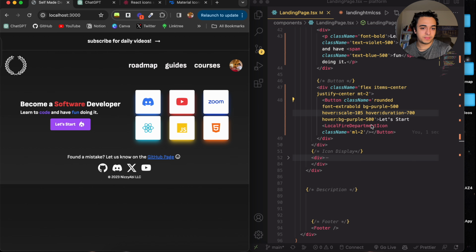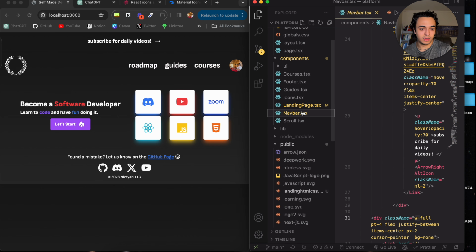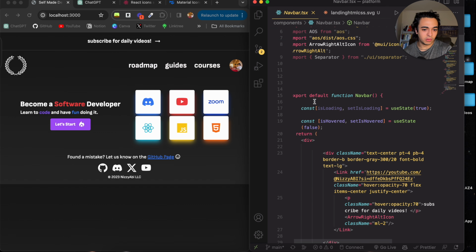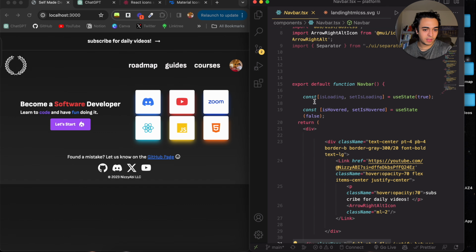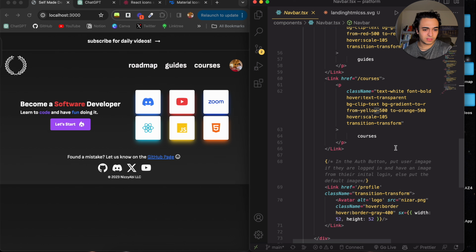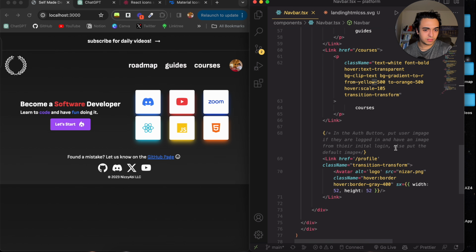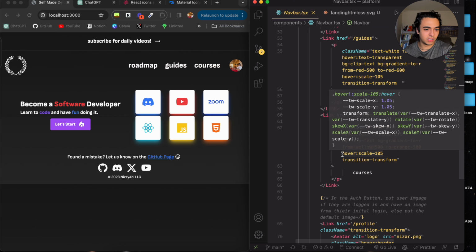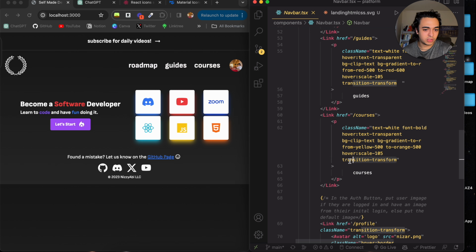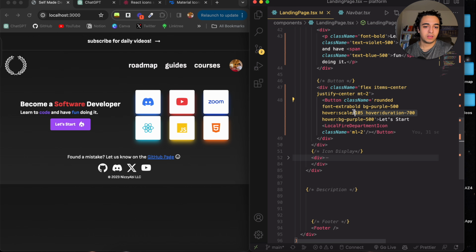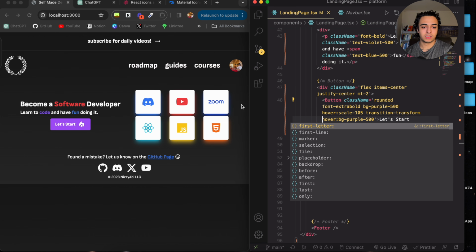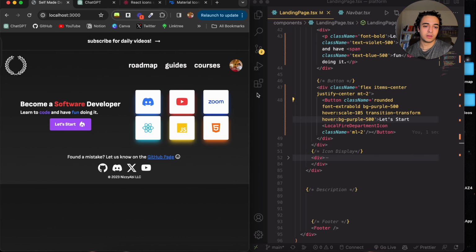So let's look at why that is and then see what we can do about it. So the icons here, oh, so it's transition. Is that the reason? I don't know. Let's see. Maybe that's the reason. Maybe it's not. Oh, there we go. Cool. So it's much cleaner now and more lively.